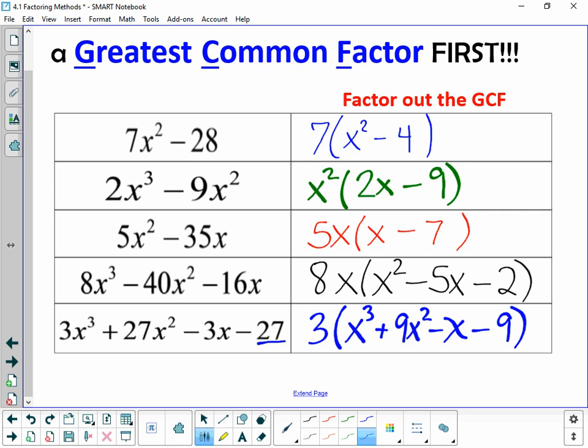Okay, so every problem, every time, it's just a quick mental scan. Does it have a GCF? If so, factor it out. If not, you move to your next strategy. Now that we've refreshed on GCFs, we're going to go through some binomials, some trinomials, and today even some polynomials with 4 terms like this one, and we're going to be factoring those.